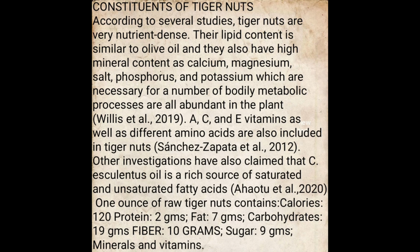So that fiber that is so much in it is what really would help in digestion. It will help to stop constipation so that one can easily pass the stool. It would soften one's stool and make it very easy to pass through the rectum, and obviously the pains associated with constipation, where you start having stomach pains, bloating, flatulence, and what have you, will not be there.